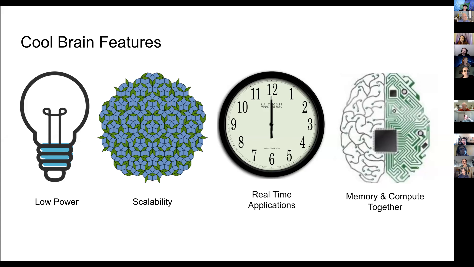Why might we want to turn to the brain to consider a different form of computing? The brain has different cool features we might want to exploit. The first and most promising is the low power draw. Our brains run on about 20 watts, about that of a light bulb. AlphaGo uses something in the megawatts. As edge computing becomes more of a thing, we want things to run on an actual battery source.